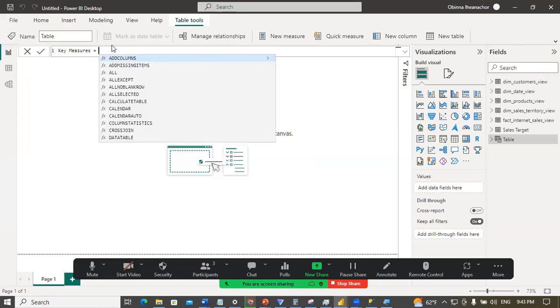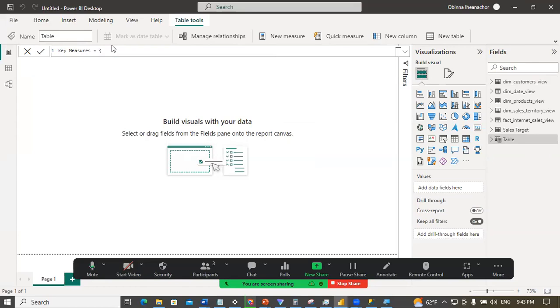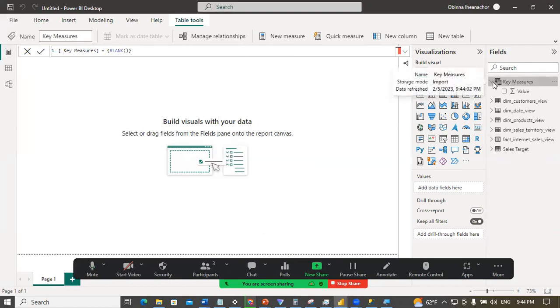And this is just a blank table. So open curly brackets, type in the blank function and close the curly brackets. And I'll just do some tweaking to the name so that the table comes first here. So square bracket, space and your name, and then enter. Yeah, this is my measures table, so I can start putting measures here.